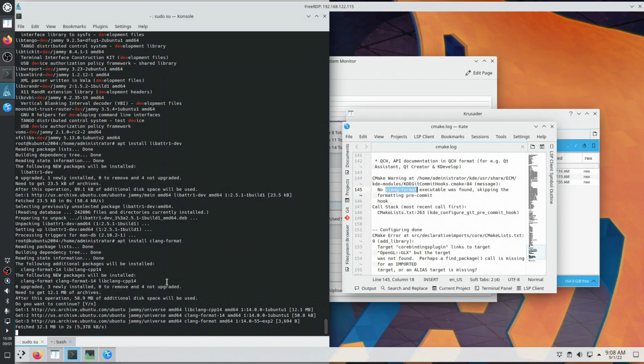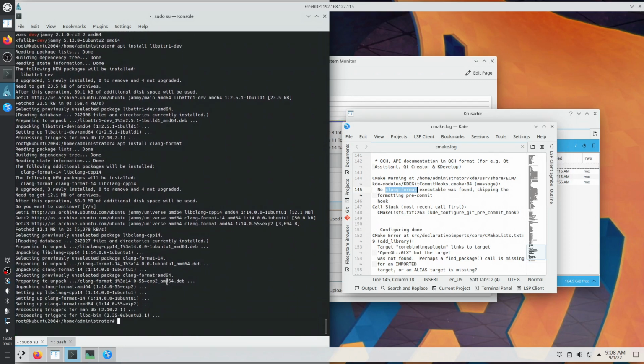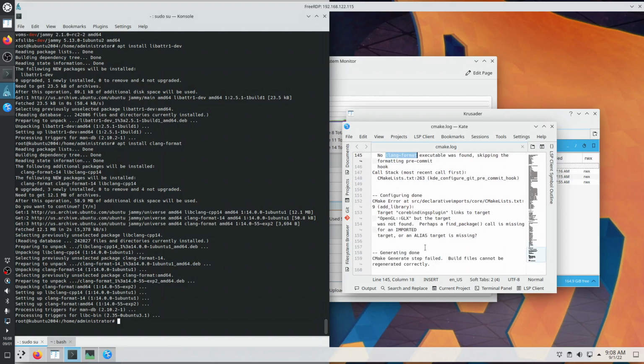Okay, so clang-format is a meta package probably. Core bindings plugin. Declarative imports. What is that? Core bindings plugin. OpenGL GLX. Declarative imports. I don't know.